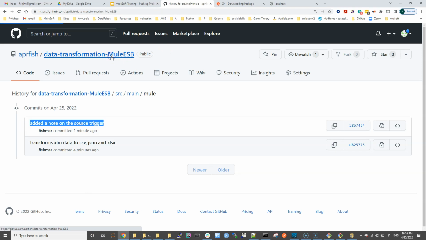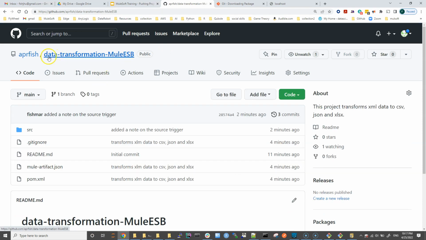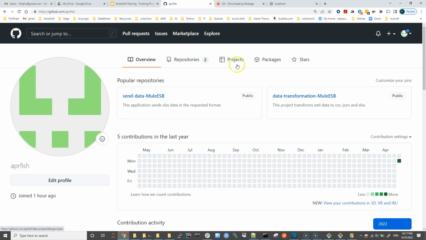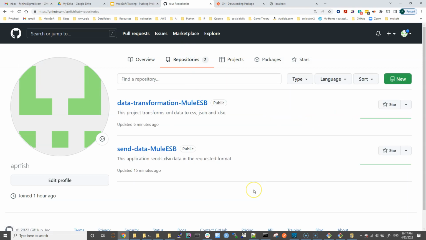So like this, all your MuleSoft projects, you can push them to GitHub. And for best practices, it is good if you create a repository per project and also add a short descriptive message, so that at a high level, when you read this short descriptive message, you can understand what that repository is. And since all of these repositories are for MuleSoft, it is good if you add MuleSoft to each one of them.